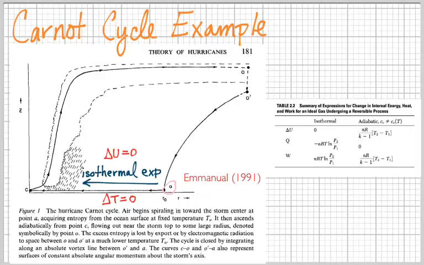So as the gas moves in towards the center, we have an isothermal expansion. The air is expanding, and in expanding, if we have an isothermal expansion, what we have is a pressure change. If you look over at Table 2.2 from our textbooks on the right, you'll see that I can determine heat and work in that isothermal expansion process by a pressure change. So here we have basically a decrease in pressure as you move from the outside of a hurricane to the inner eye. The next step moves up. The air moves dramatically upward in an adiabatic expansion.